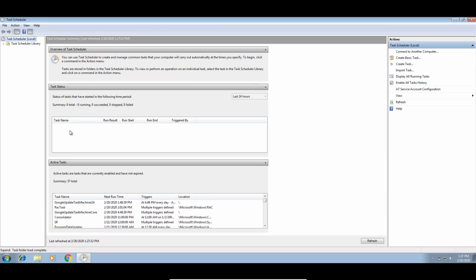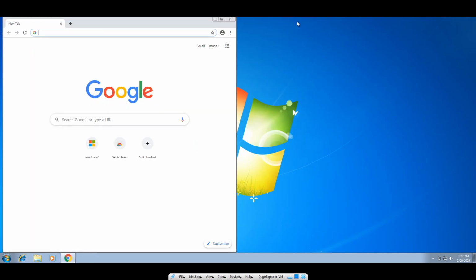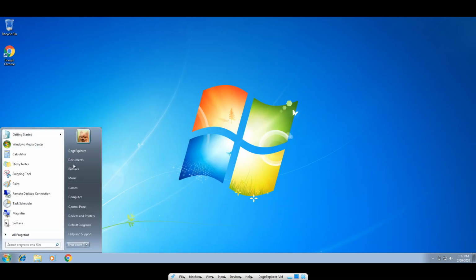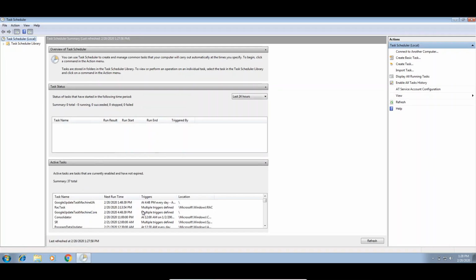And now let me explain what the purpose of this program is. Task scheduler is supposed to moderate your computer and create automatic tasks for your computer to handle. This is usually popular, let's say if Google has an update file, they will automatically pick an automated time from the task scheduler, and it will display the timing. So that doesn't happen randomly, it happens all in the task scheduler.